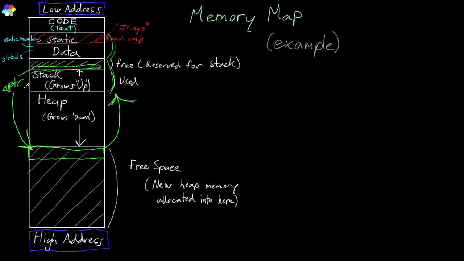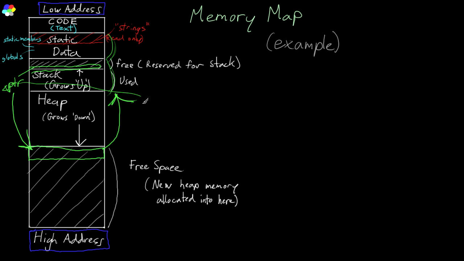And when you are done with this memory, you call a function again on the operating system, and you tell the operating system, thanks for the megabyte. I don't really need it anymore. You can have it back. And so you pass the pointer to the memory, and the operating system says, okay, good. I'm going to take that memory back. You don't need it anymore. Maybe I'll give it to someone else if they need it.